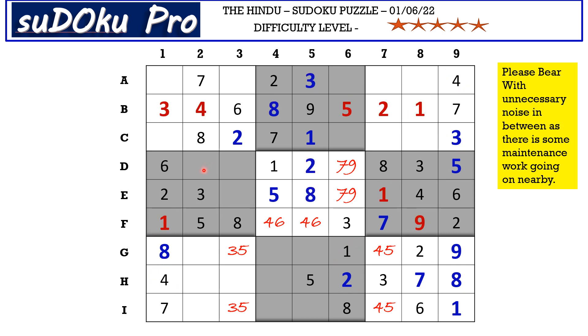In the fourth block there are three empty cells and the missing numbers are 4, 7, and 9. There is a 4 and 7 blocking from column 2, so D2 takes 9. The missing numbers are now 4 and 7 — there is a 4 blocking, so E3 takes 7 and D3 takes 4. This 7 cancels out the 7 in E6, so E6 takes 9 and D6 takes 7.